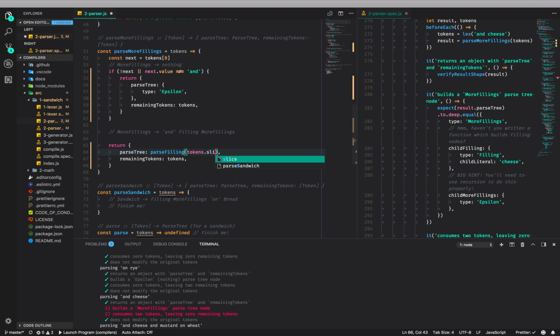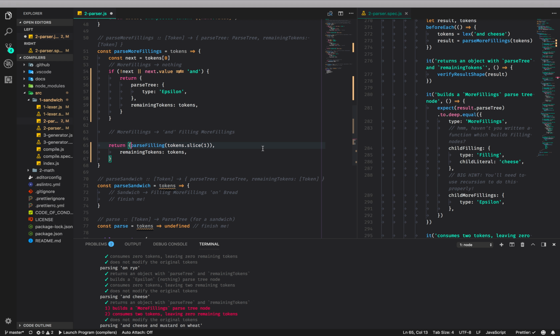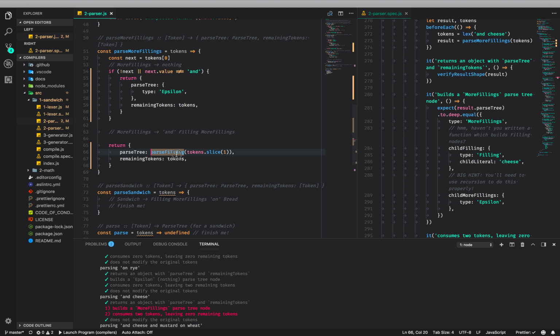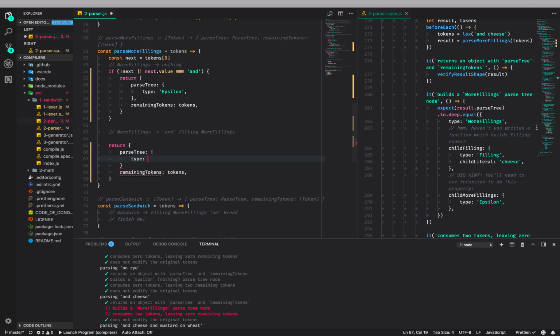So again, I have to say, give me everything after the and, put that into parse filling. But wait, I've gotten lost. I'm parsing more fillings. So I am going to have an object. Whoops, that's not what I'm trying to do. I'm going to have an object whose type is, I misread, I was on the wrong area before, whose type is more fillings. That makes more sense.